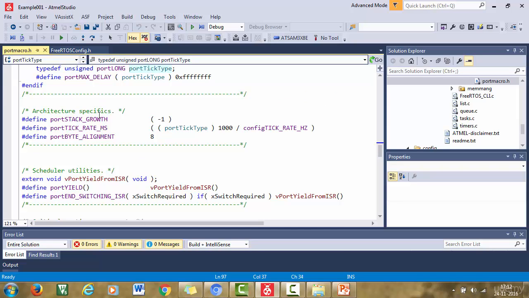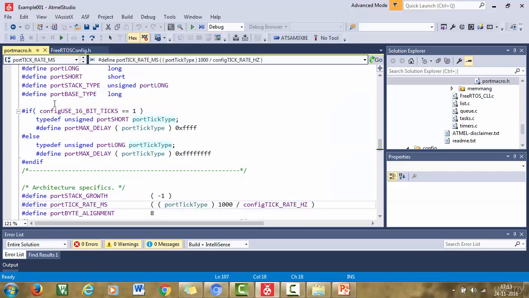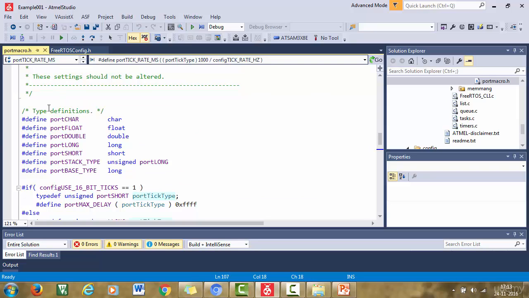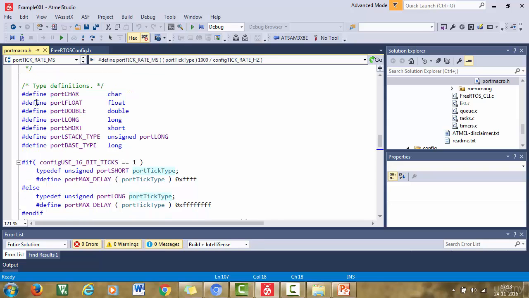So each microcontroller will have one file to accumulate or to define all its architecture specific macros. So this file is one among that which belongs to Atmel SAM based devices. I'll be talking about architecture specific source files and header files in later lectures. So in this case, let's just look at the way macros are defined here.